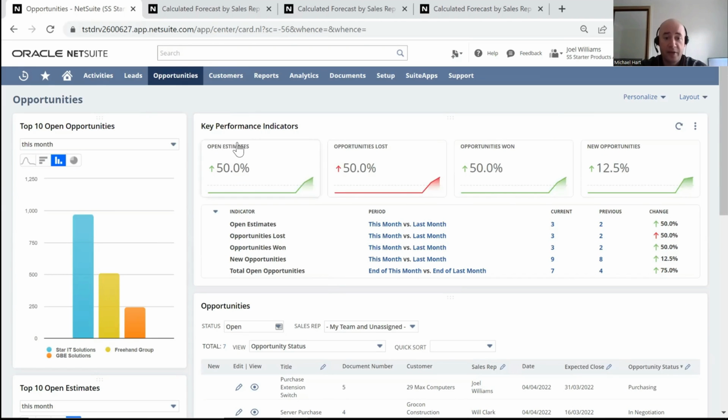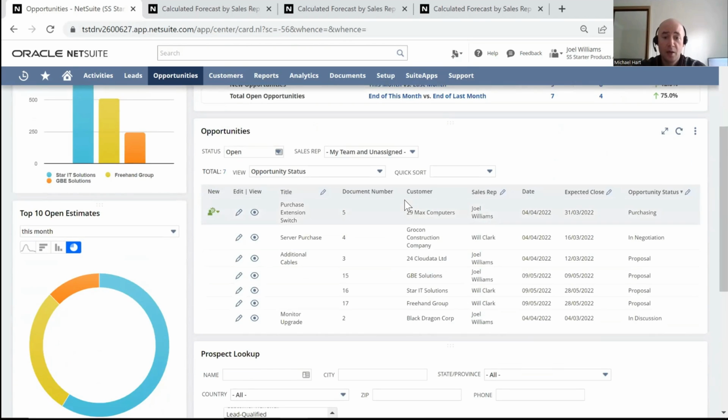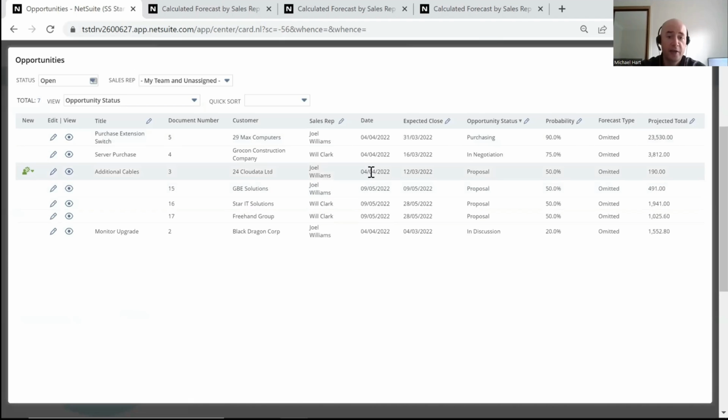At the top is a KPI portlet with some of the key metrics. Below is an overview of the entire pipeline, and when you click on Maximize, you're taken to a view of all of your deals. You can see the sales stage of each deal or the opportunity status.